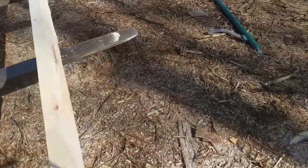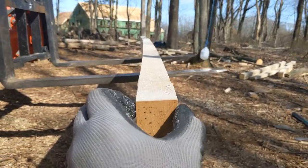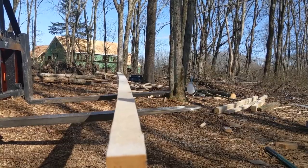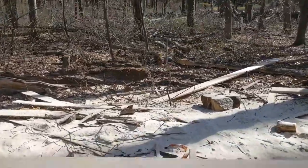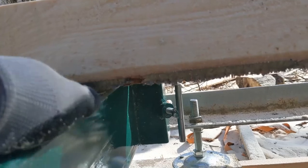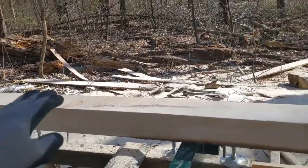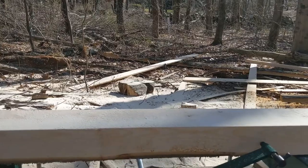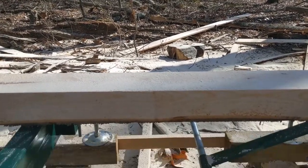So, really frustrating, but you can't really see it here, so it should be fine. It's a little thinner on this end, and it gets thicker towards the middle and at the end, though it's actually not that much, maybe an eighth of an inch. But what I noticed is my cant started flat, but now you can see there's a little gap there, and there's a gap there. And that's gonna be my difference right there. So the cant, even just sitting here, started to bow this way. So now I'm gonna flip this over on this side because I just cut that, and then cut another 2x4, and then maybe I'll flip it over again and see if that makes a difference.